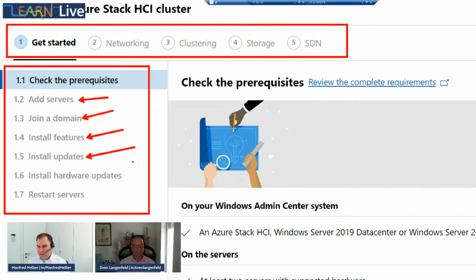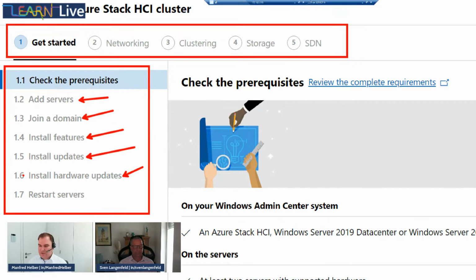Here we have a step where we also can install hardware updates if we have an integrated system. So step 1.5 is installation of Windows updates or Azure Stack HCI updates for the Azure Stack HCI OS. Step 1.6 is only available for integrated systems where we can also have the firmware updates.